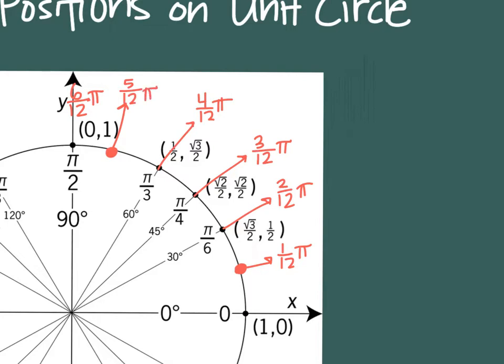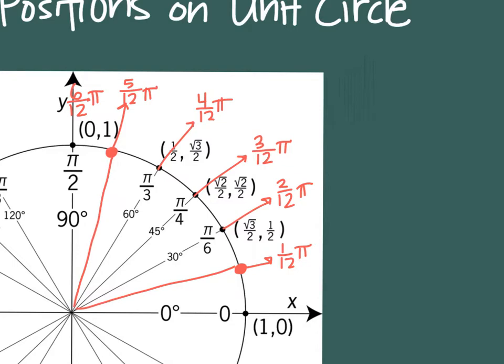And so we've got a couple more positions on the unit circle we can add if we start to divide things up even smaller. We started dividing things in half, and then we divided things in thirds, and now we're going to divide them again. So we've got a couple more positions we can think about that are twelfths. All right, now how do we work with that?